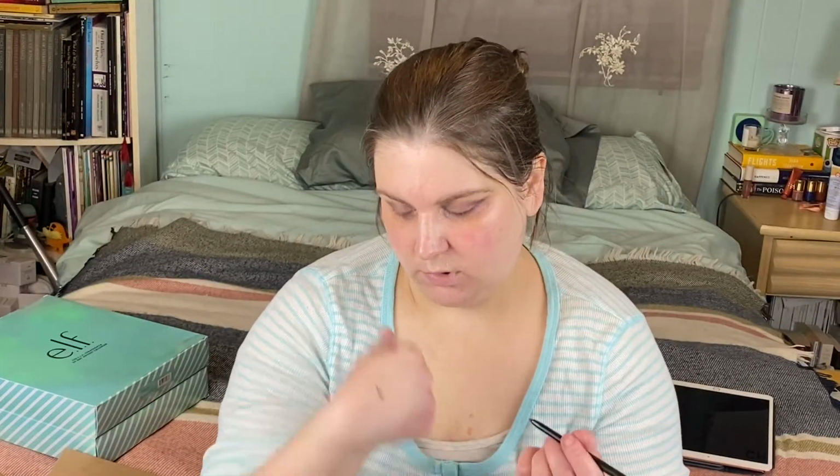It's not a bad liner at all. It's nice and black. I usually do powder liner on top, because liners like this I usually use on the waterline. On top of my eyes, they just tend to look messy. Not bad. I mean, not the creamiest liner, but they always tend to work nicer on my hands than they do when they get on my eyes, because my eyes are soft and older. But yeah, it reminds me of the ColourPop ones.